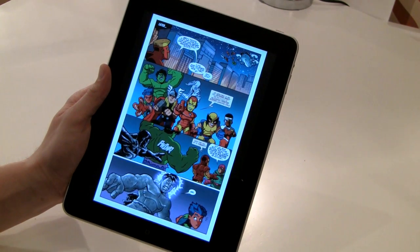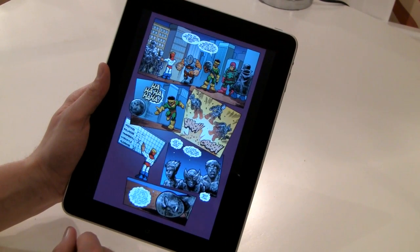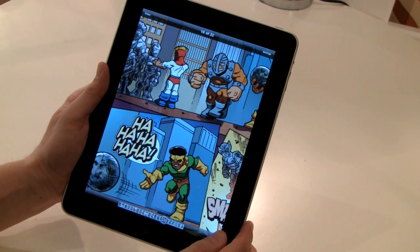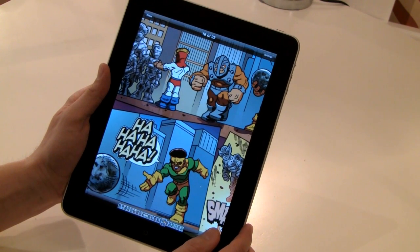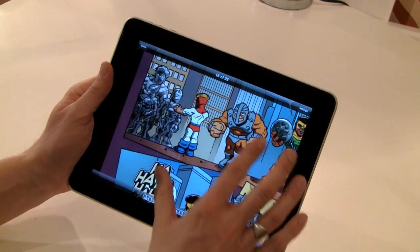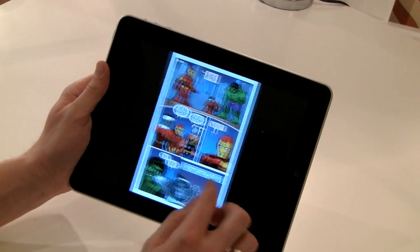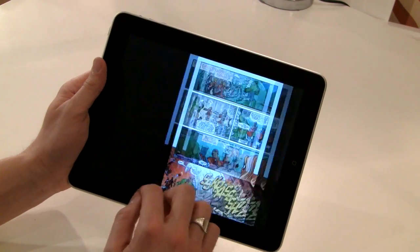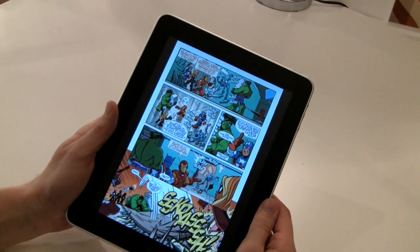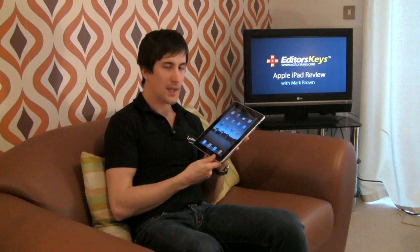Here we're taking a look at the Marvel Comics app, which allows users to buy a comic from their total back catalogue within seconds. Like many of the newspaper apps, this is very cleverly made, and with the HD screen, images and text look extremely clear, and of course they're a much better resolution to that of paper. Users can of course pinch to zoom, flick and double tap to make their way through magazines, and in this case the comic will auto-animate itself so you can sit back and enjoy.